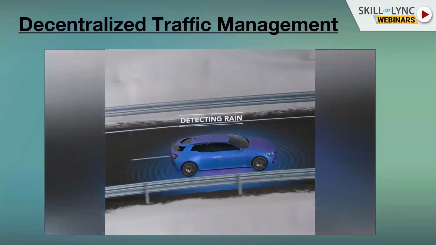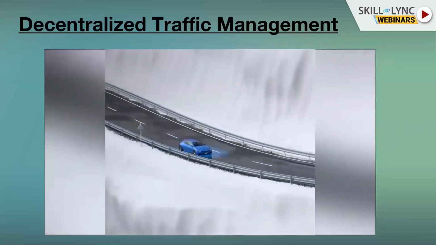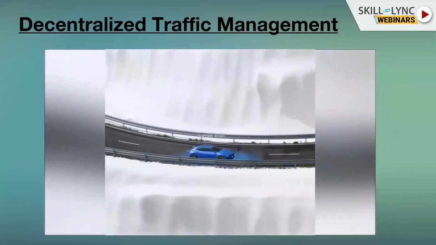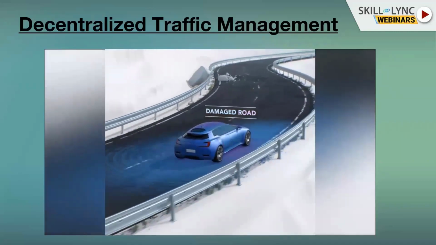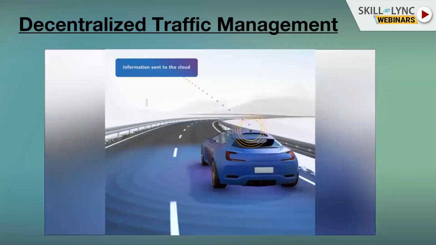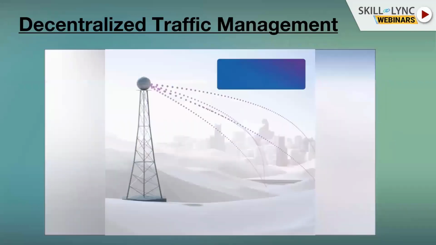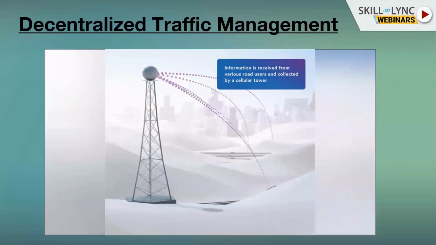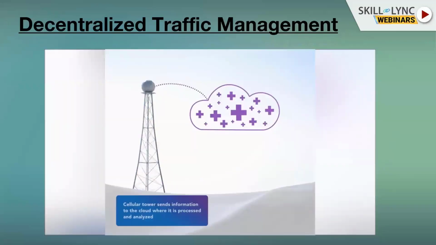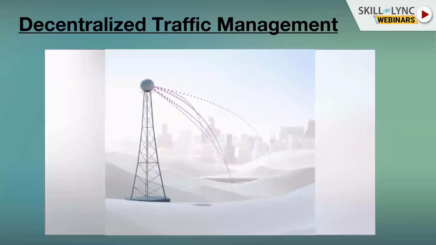So here we have rain detection, and rain detection is really old school. You have it in most cars right now. It detects with the camera that the road is damaged. Then it drives later on. Also, the vehicle continues to gather information, and now it arrives at an antenna. So it can upload this information to the cloud. It sends this information, and this information can be used by other road users.